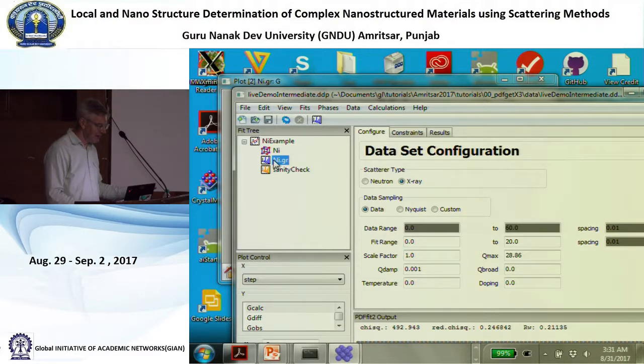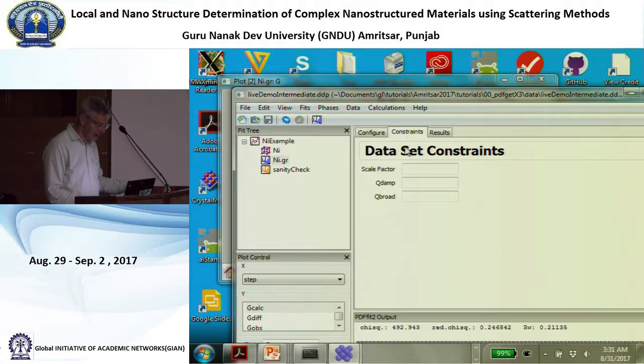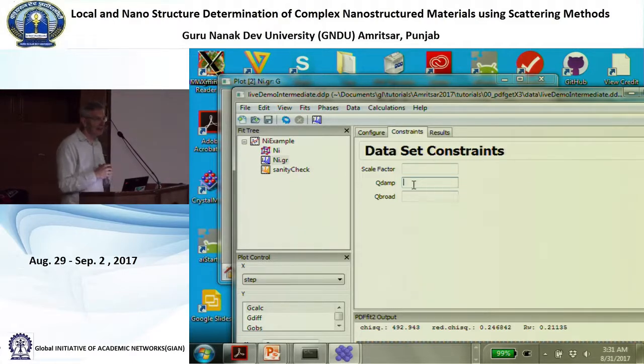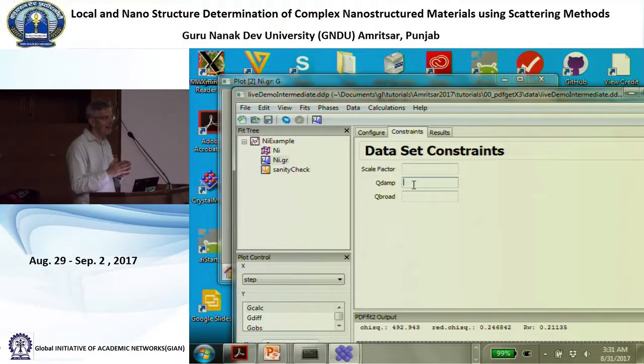So I want to click on the data, and then I want to see, okay, I have a QDamp of 0.001. I think, well, let's see if it works. And I want to set my QDamp. So all of my structural parameters I had as kind of at 10, 11, 12. All of my non-structural ones I want down at 1, 2, 3. So I'm going to call this one at 2.